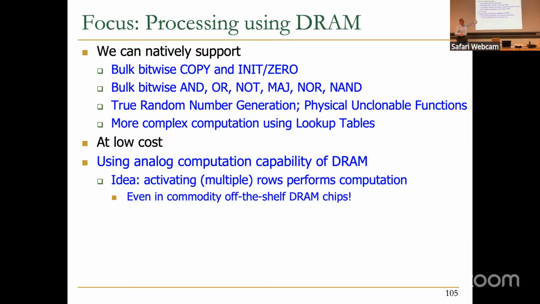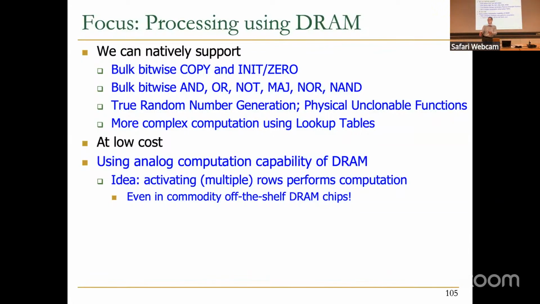So with our infrastructure, you can violate some timing parameters, you can abuse the DRAM chips, and you can actually see these functions. Meaning, even though DRAM is not designed for any of these purposes that we envisioned, existing DRAM devices, without any change to the DRAM device, without any change to the interface, just changing the memory controller with an FPGA, you can actually do all of these, which is fascinating, right?